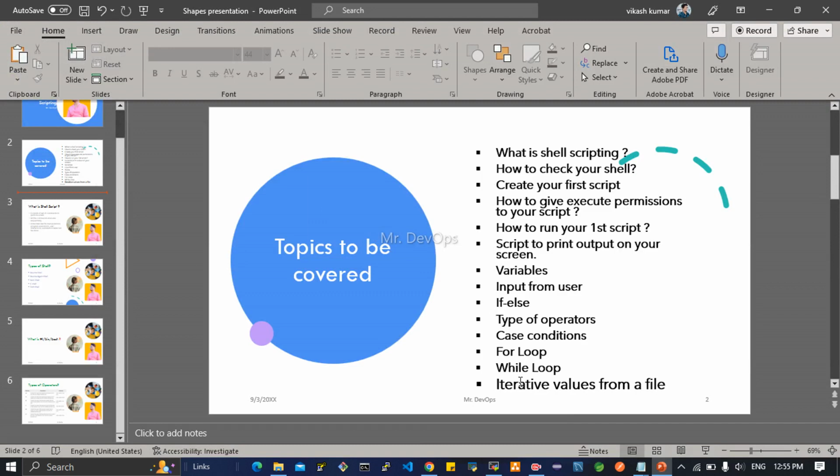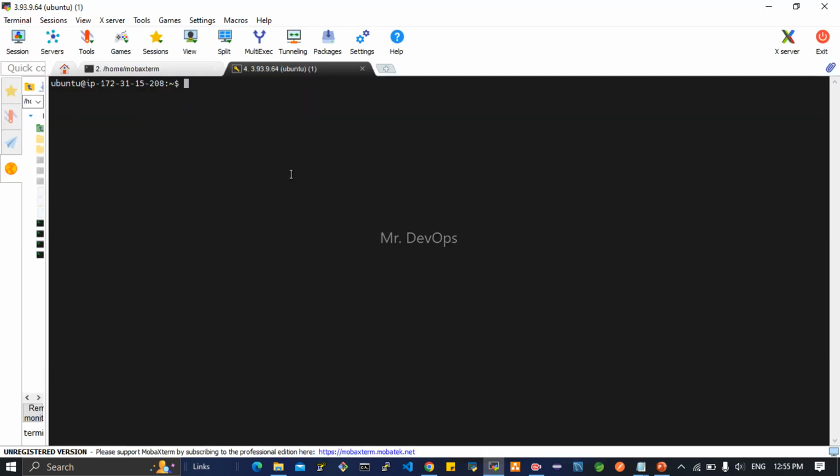One thing is pending: iterate values from a file. This is going to be one of the important things here. So let's go to our terminal again, and here we will create a file, like this will be my sample file, and it will contain the names. Let me include some names. So this file will contain all the data. You can use the cat command to check everything without getting into the file. These are the things we should be reading through a file.